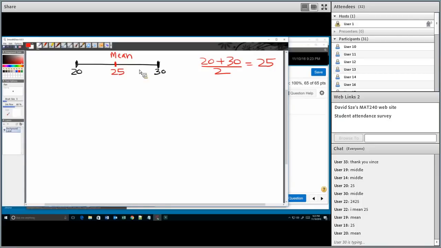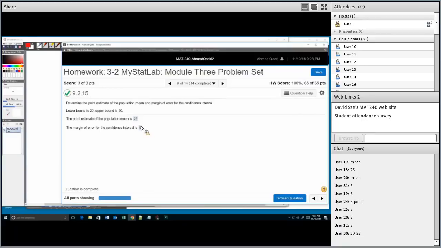Now, what is the margin of error in this case? Excellent. It's 5. It's the difference between the upper limit and the mean, or the lower limit and the mean. It should be the same. It is 5 in both cases. That's what the question was. So this is actually very much like the proportions, right? Except we're not going to be using the proportion, we're using the mean. Very good.